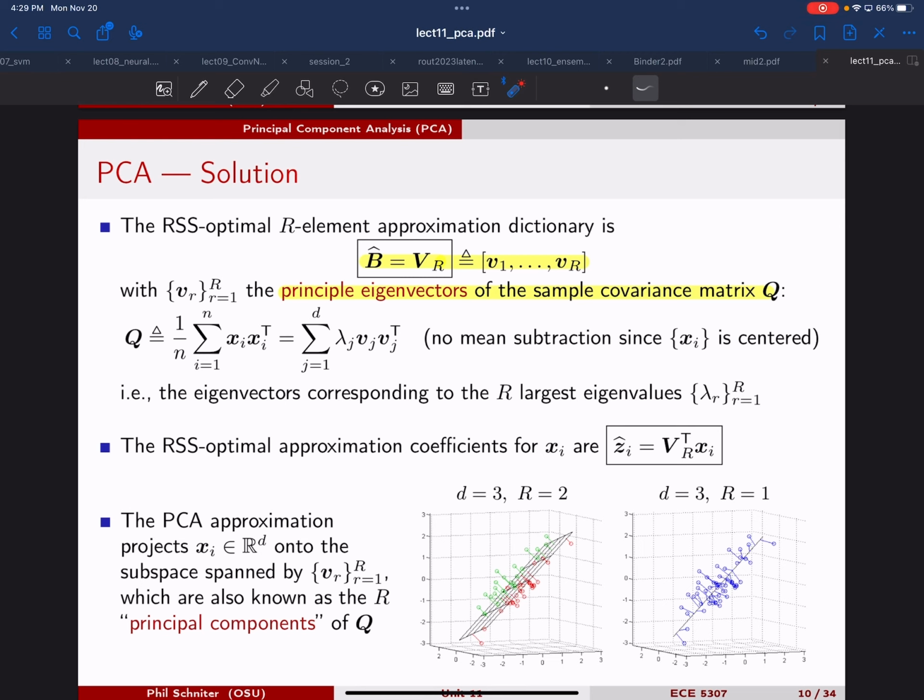essentially the eigen decomposition of this matrix means we can rewrite it. This is how we construct it from the x's, and we can rewrite it in a different way. We have eigenvalues and eigenvectors. So we'll talk more about this, but when you look at those eigenvalues, in general, there's going to be bigger ones down to smaller ones. And each one of these eigenvalues, lambda j, has a corresponding vj.